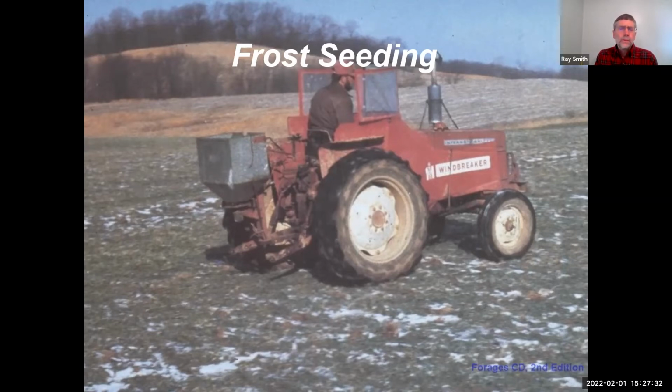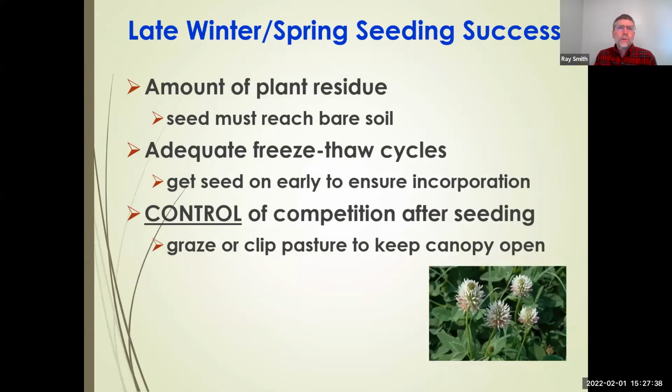You're spreading the seed out. The important thing is that you're putting it out in late winter. You're trying not to have a lot of plant residue if you're frost seeding. You're getting the seed buried that 1/4 inch deep because of the freeze thaw cycles. I spent a number of years at University of Manitoba in Canada. This works whether you're in Canada, in areas in Scotland where there's good frost, or any place in the US. The only area that probably would not work for those of you listening would be Florida, because you do need freeze thaw cycles.